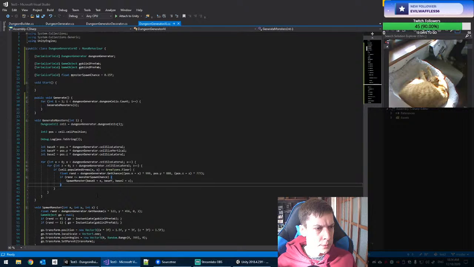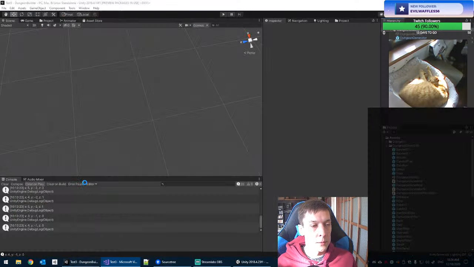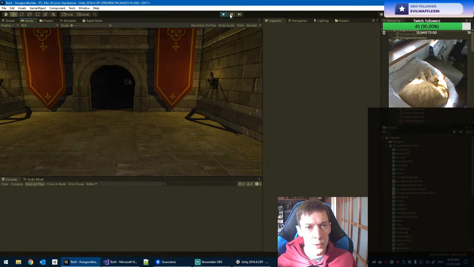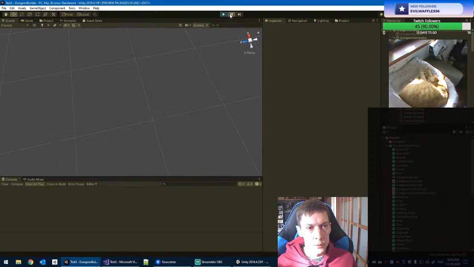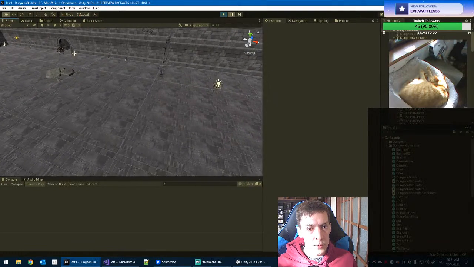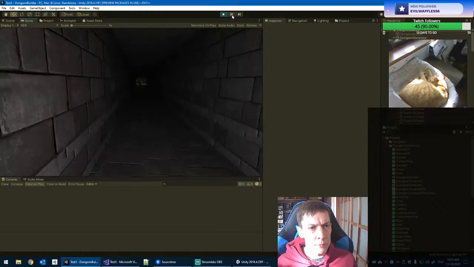Right. Don't need the debug anymore. Monsters are spawning. Let's see. What to do? It's kind of like, how far do we take this before we implement a first version into the actual game itself? And I do need to work on some of these LODs a bit, I think. Let's look at that in first person though again.